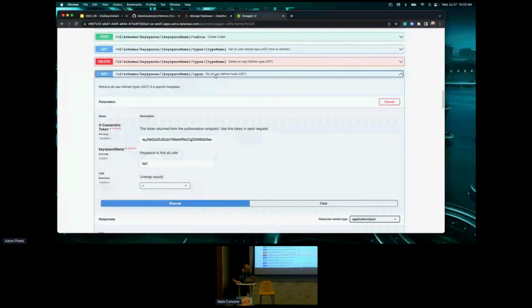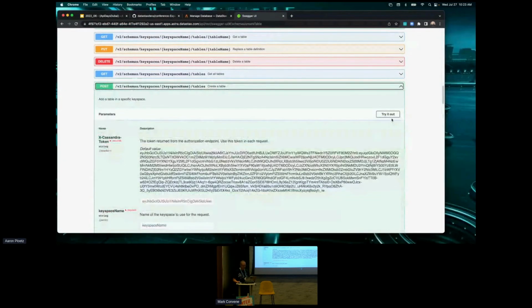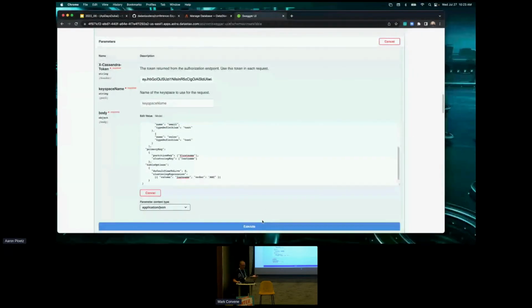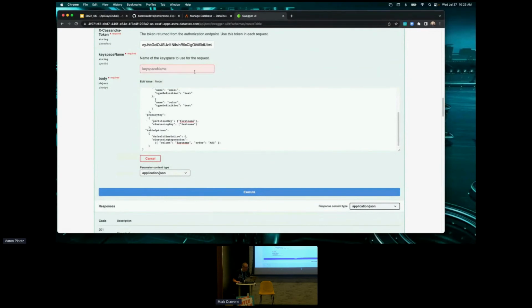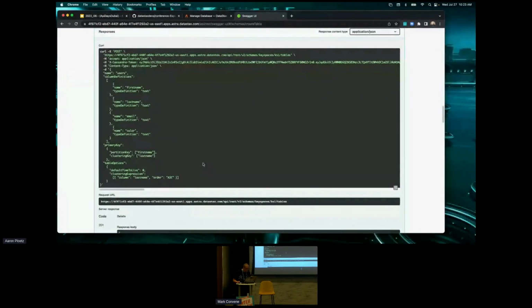So there we go, create a table, just like that. Again, try it out. Inside of this, I'll paste everything that we just grabbed, and I can run an execute on that. Oh, I forgot to add a key space. See, the good thing is that this will stop you from doing it wrong to some extent. There we go. And that's in there now.